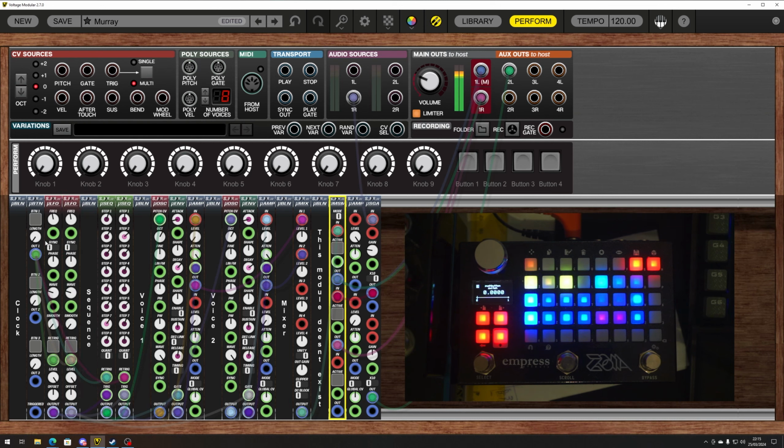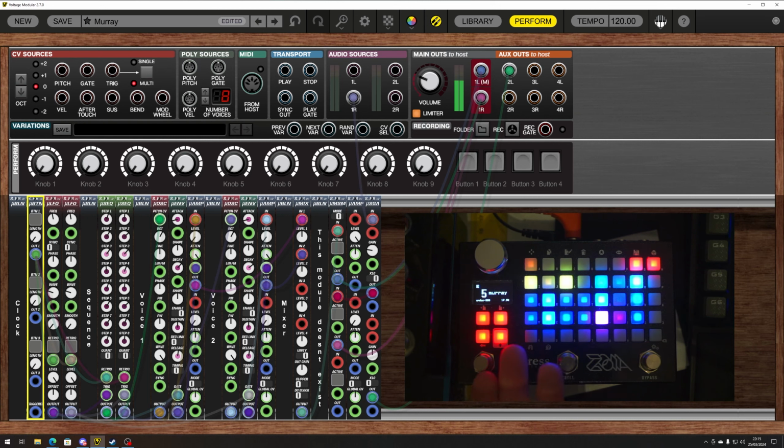So let's do that. And as you can see, the Zoia is bypassed. So that sounds very familiar to the Zoia sound we just had.